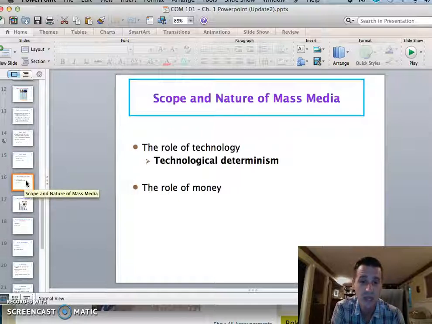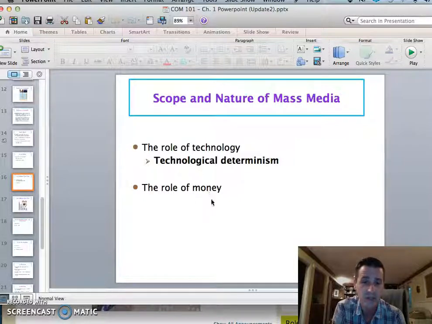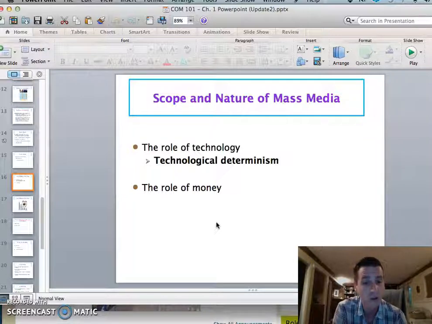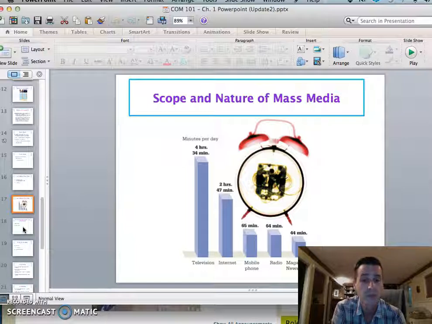I've got some slides here related to mass media and technology. Particularly the book talks about this idea of technological determinism and saying that some people believe that technology determines where society goes and the way that we communicate. But we might need to think about taking a broader look and just saying that technology plays a big part in it, but there's all sorts of other factors at play in the process.